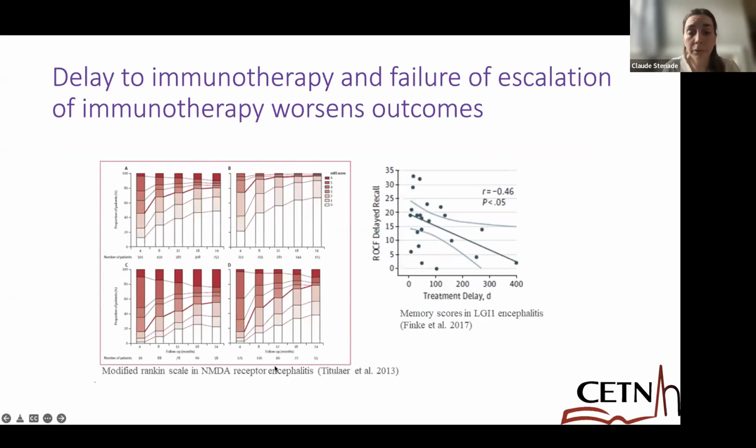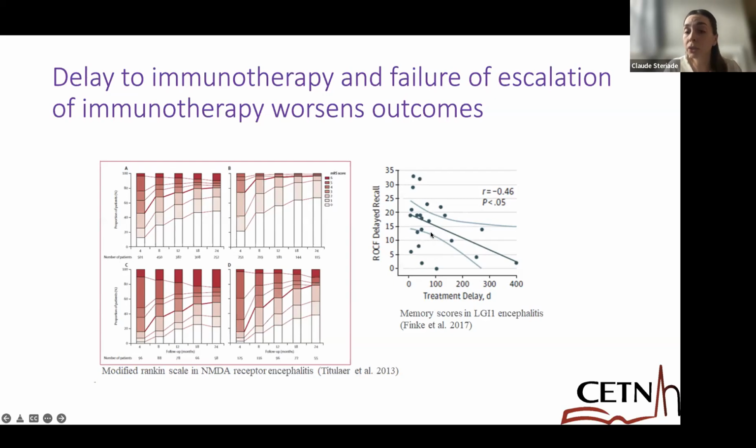So this is a paper from Europe looking at outcomes. And here the important thing is, these are patients with an MDA who did not respond to first-line immunotherapy and did not receive second-line immunotherapy like rituximab and cyclophosphamide. And you can see that there's a significant proportion of them who die and don't do well over here. So that's the darker red. This indicates the patients that are not doing well. Whereas here, those are patients who did not respond to first-line and did receive second-line. You can see those are many more that do very well. So essentially, if your patient doesn't respond, you have to escalate treatment.